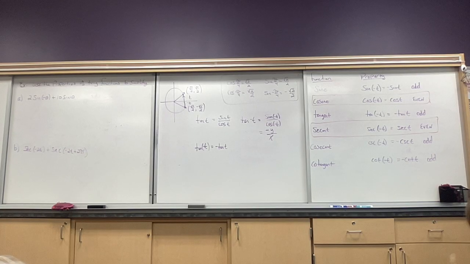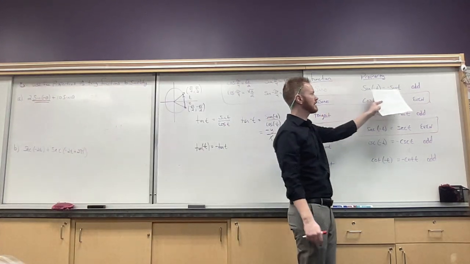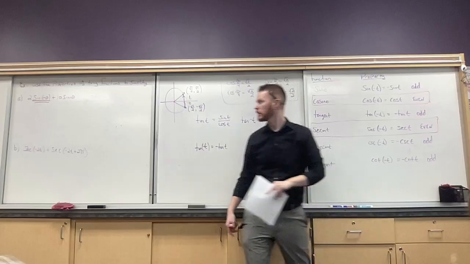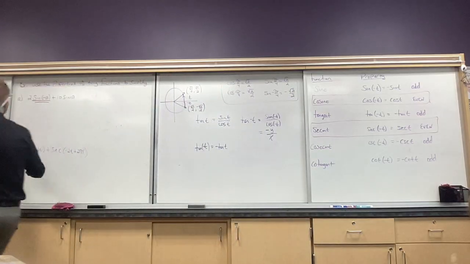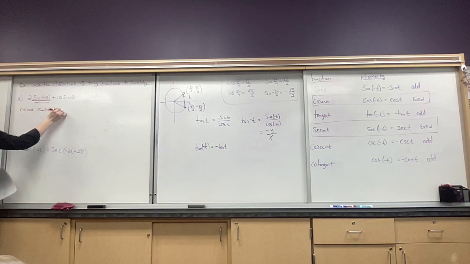All right. So for the first one, I just want to simplify. I'm not solving for anything. I'm just trying to make it a little easier to work with. Notice that we have a negative angle with sine. So if I look at my properties over here, I know that a negative angle for sine is the same thing as the negative output of it. So underneath here, let's just put a note. Let's just recall that sine of negative angle is the same thing as the negative output of it.